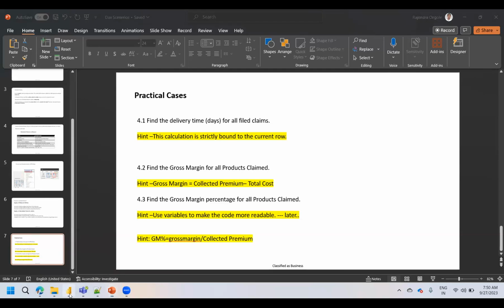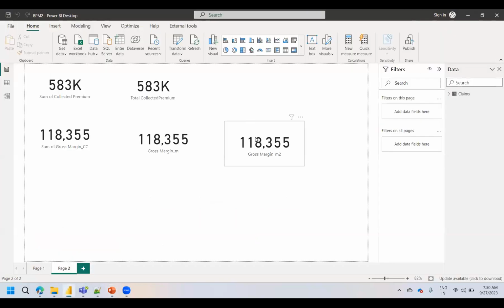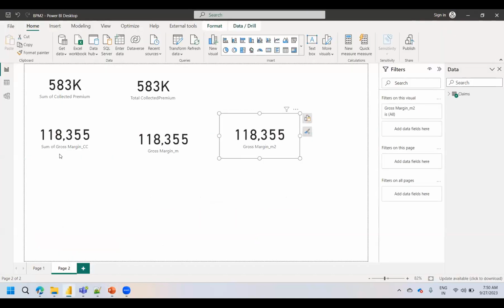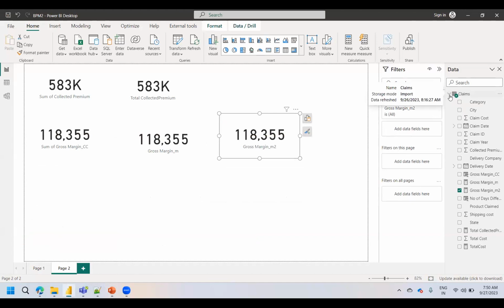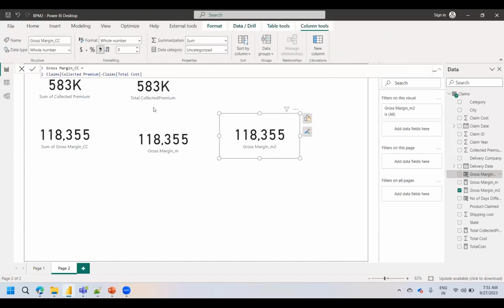So see here, gross margin we already calculated. In this, which one is the best approach? Is it a calculated column, or a measure, Margin_M, Margin_M2? Which one is the best approach? You can tell me. The first one is gross_margin_CC, a calculated column, not using any aggregations, directly calling the table along with the columns.